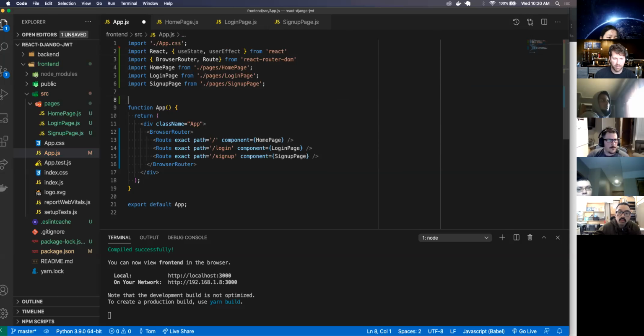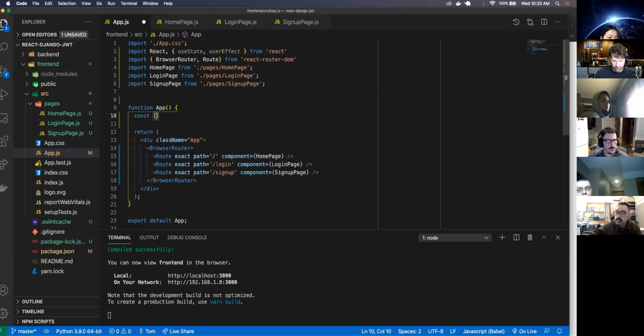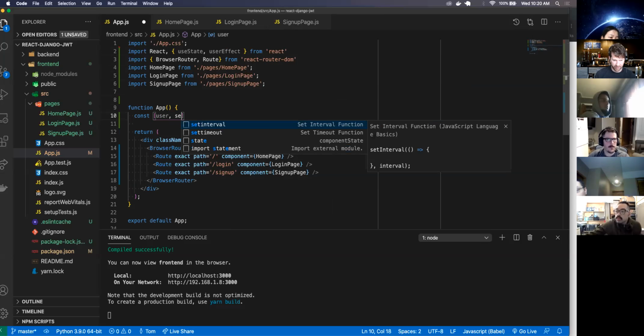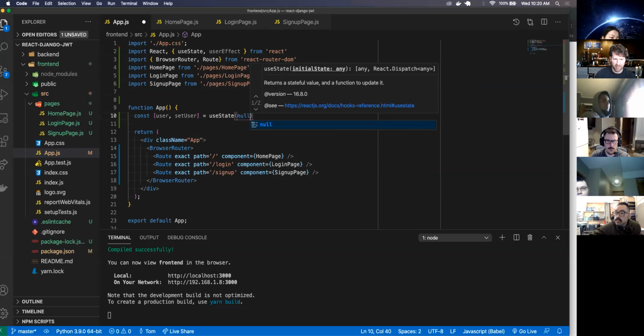So at the very top level of our app, we can assign a couple of things. We can have our user, setUser, useState, and initially it's going to be set to null.